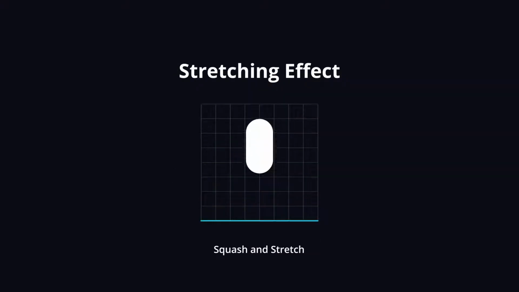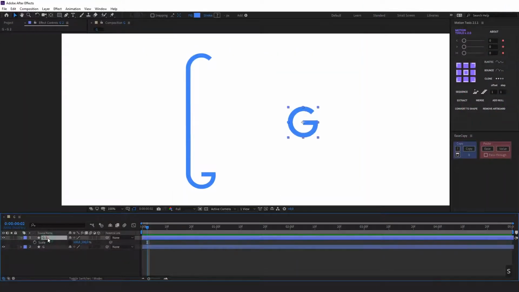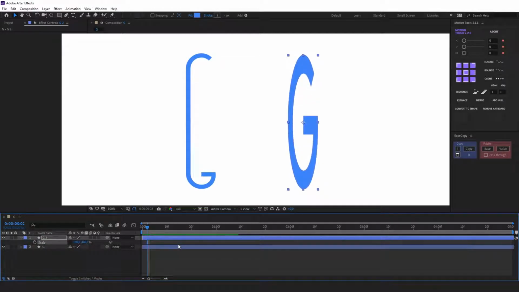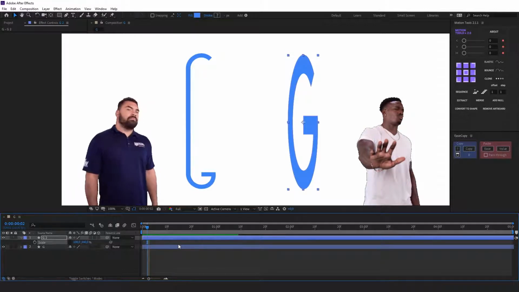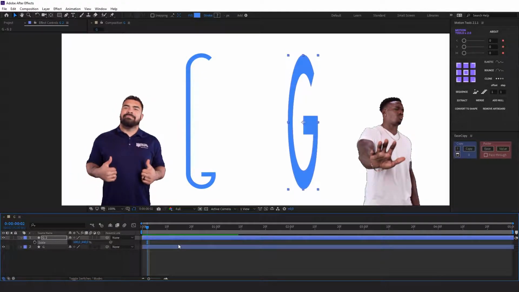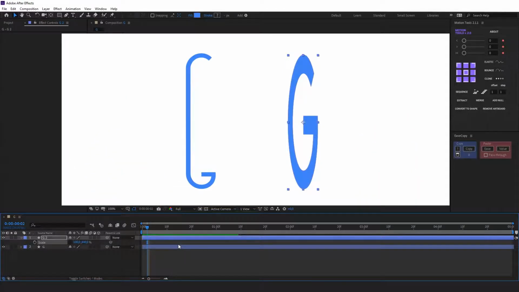The stretching effect looks more expressive and is used to create a certain style of animation or convey the speed of an object. Let's analyze several ways to achieve this effect. The main thing is not to do it using scale. In this case, the shape of an object and the thickness of its lines will distort. You should maintain the thickness of the lines and the shape to keep an object recognizable in animation.